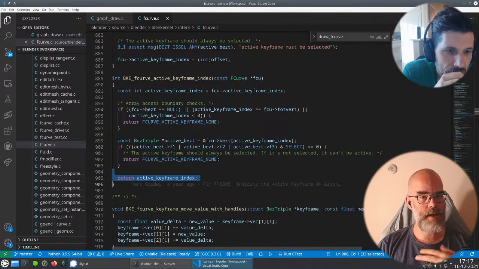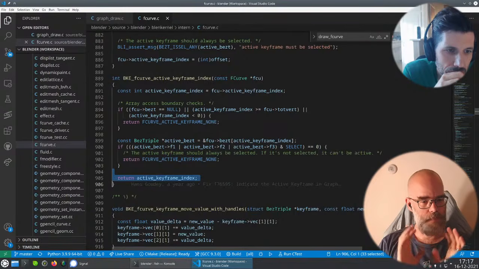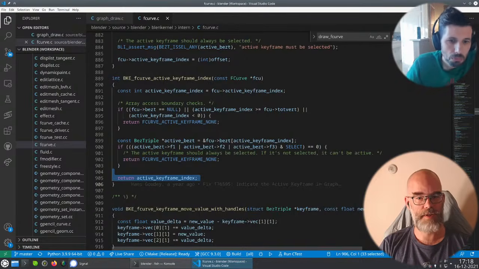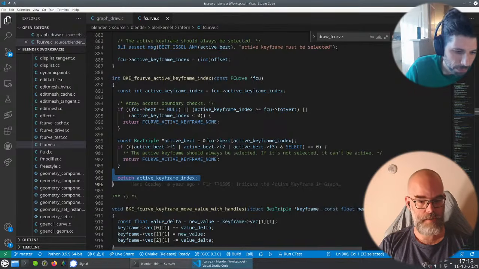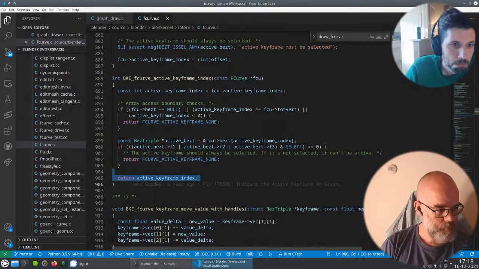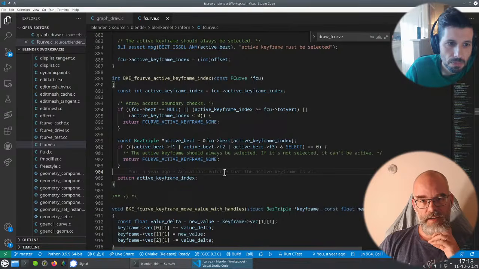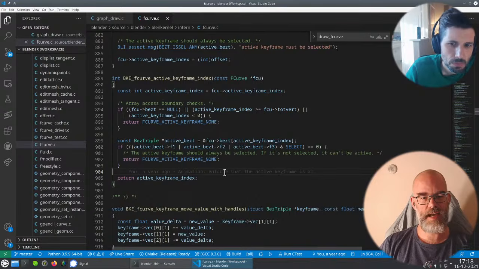So I think when it comes to the problems that you described with the active keyframe not being there even though there's stuff selected, this is not the code to look into, because I think this is perfectly in line with what we want. Okay. So what we do have to look at is things like box select, to ensure that when you box select, the active keyframe index is actually updated to something within that selection.